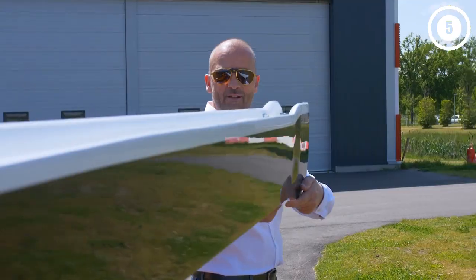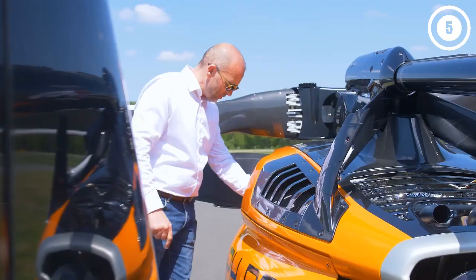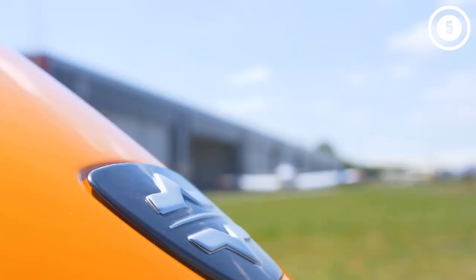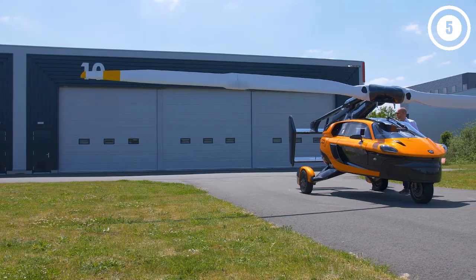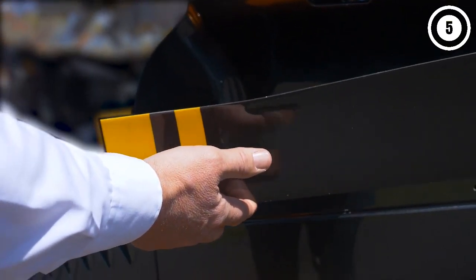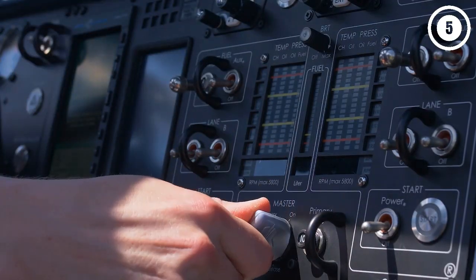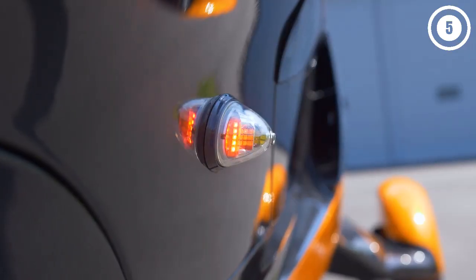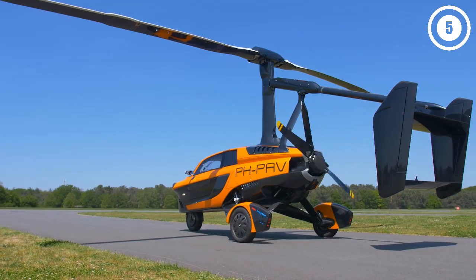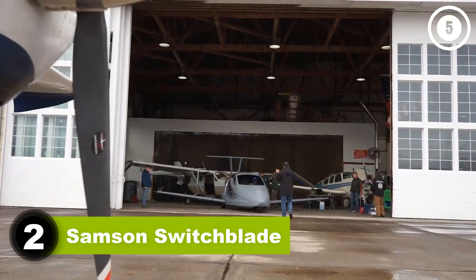Its flight range will be roughly 250 miles with two passengers, or 310 miles with just the pilot. Unlike a helicopter, the Liberty Sport requires a short airstrip for takeoff — it cannot rise vertically because it is not powered by a rotor. Instead, the vehicle's blades generate lift, and its forward thrust is provided by a separate motor and propeller, like a fixed-wing airplane but with a shorter takeoff distance.